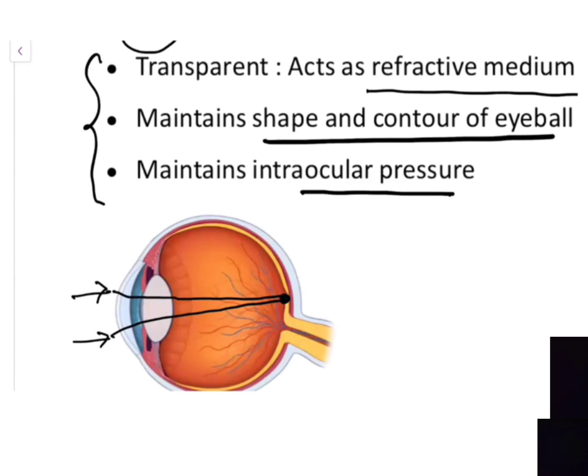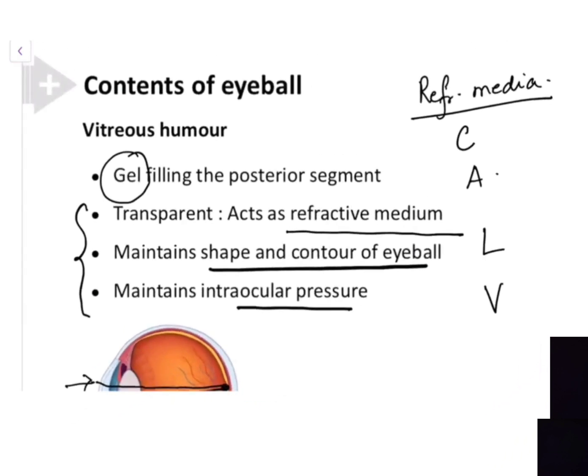Okay, so this is about the coats and the contents of the eyeball, which is very important to understand the structures in detail, which we'll be covering in the individual chapters. This is just to give you an idea about the basic or the overall structure of the eye. So that's why we looked at the coverings, which are the coats, and the contents, which are the structures inside. Okay, so this is about our basic anatomy. I hope you have understood this.